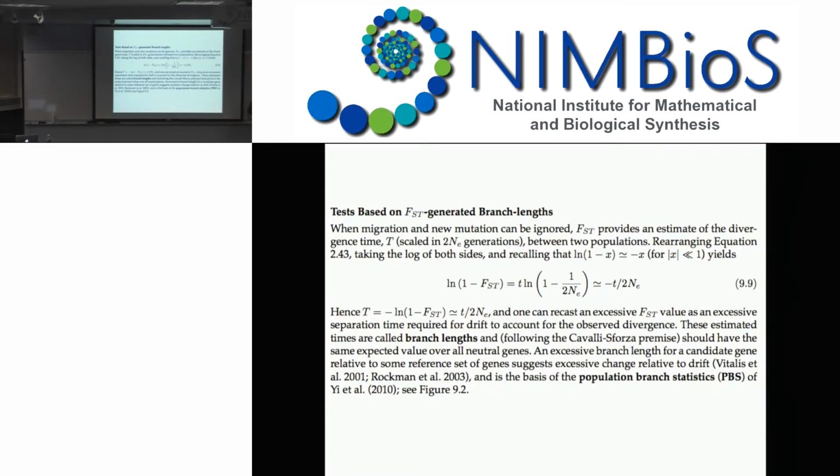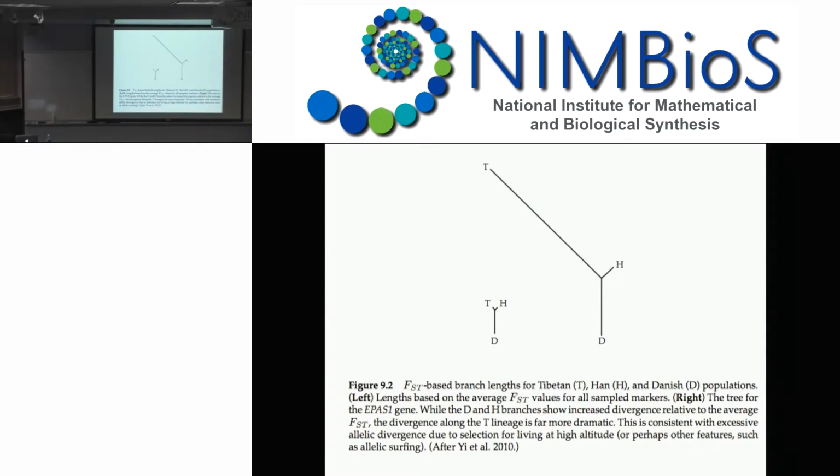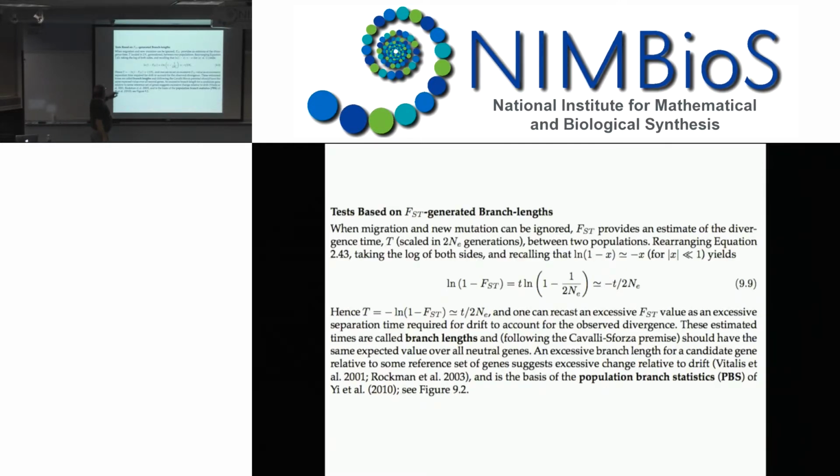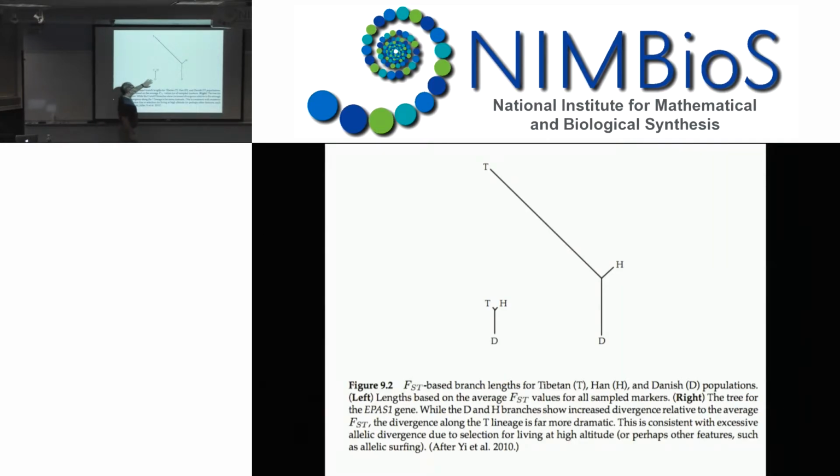I think someone here mentioned they're working on population branch statistics. No? Okay. And here's the classic example. You take a whole bunch of genes in Tibetans, in Han, that is the majority of Chinese, and of course the Danes, just because they're Danish. And what you see is that the divergence for most genes looks like this. If I take pairwise FSTs, and then do this transform and turn those into distances and put a tree together, what you basically see is that the Tibetan and Han Chinese are rather similar and somewhat disconnected from the European Danish.